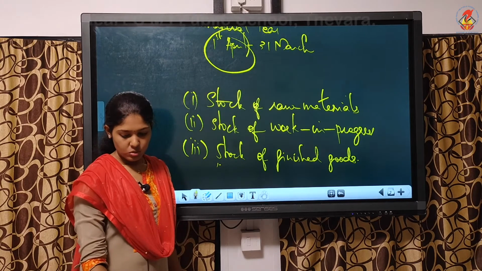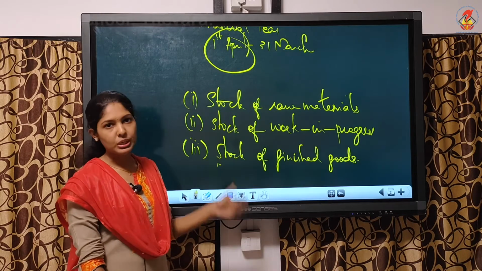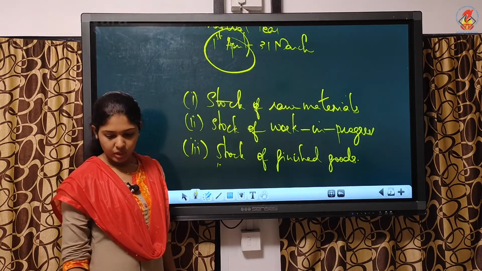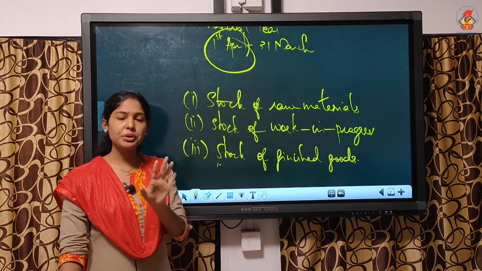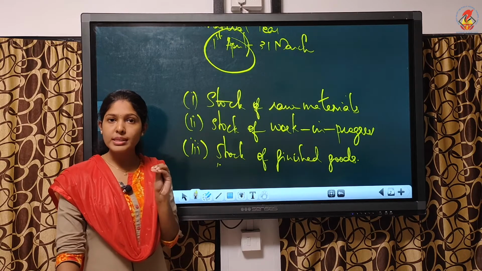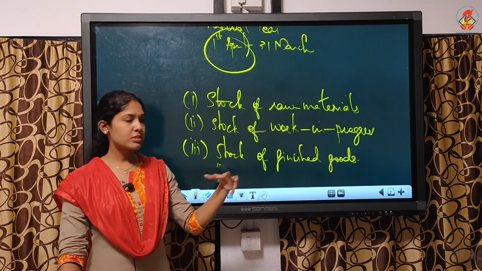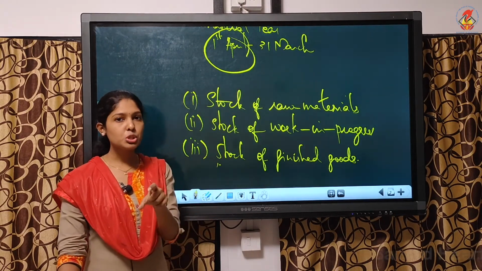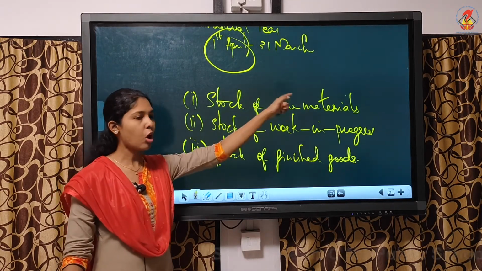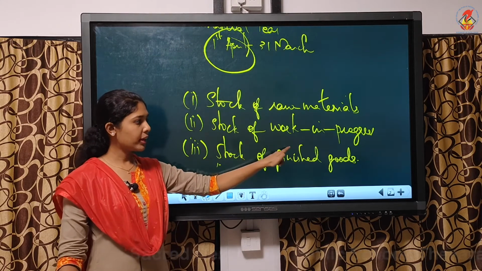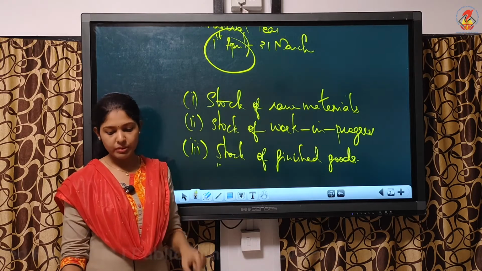Okay, so this is the explanation of stock. You need to know only this much. In this chapter we will be discussing only terms, and all these terms are important because when we move on to problem chapters, in your questions you can see all these terms, and at that time you should know the meaning. When you read the term stock later, you should remember stock includes all these three: raw materials, work in progress, finished goods.